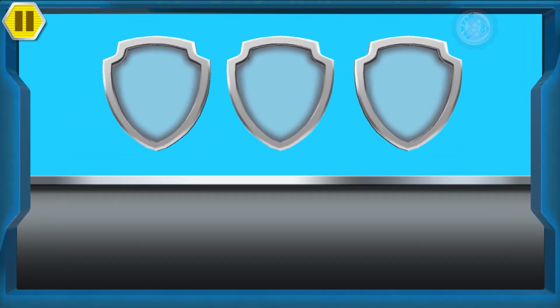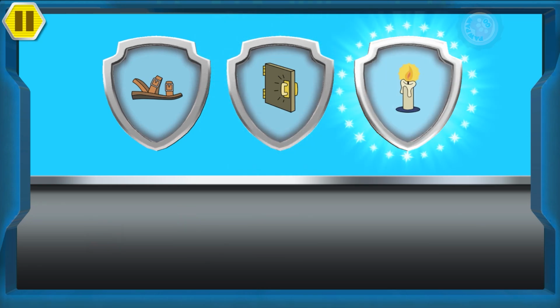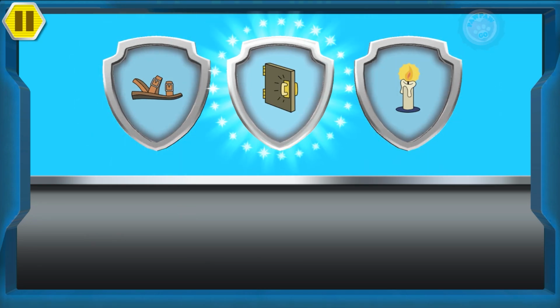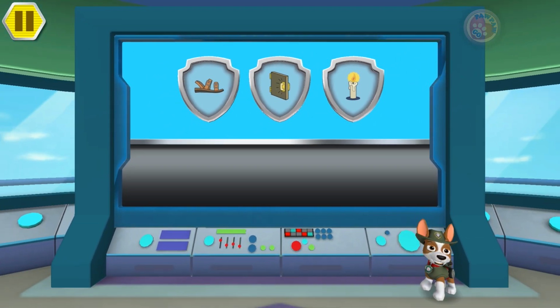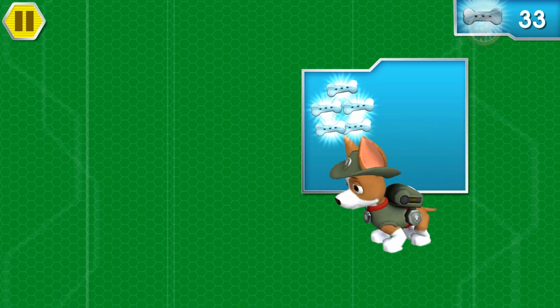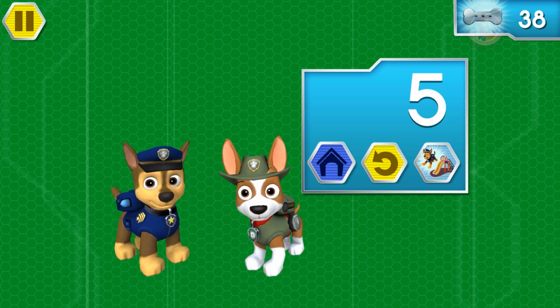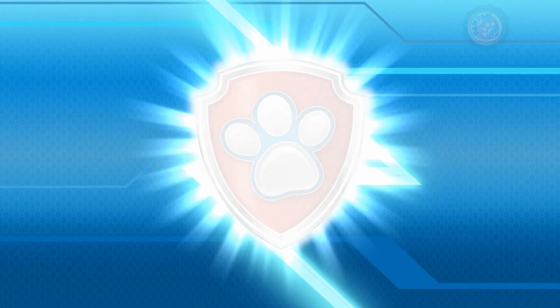Listen to the names of these pictures and find the ones that rhyme with sandal: candle, duck, puck, handle, tack. Candle. Yes. Sandal, handle, candle. They end in the same sound. You are great. Tap on the home button to play more games.